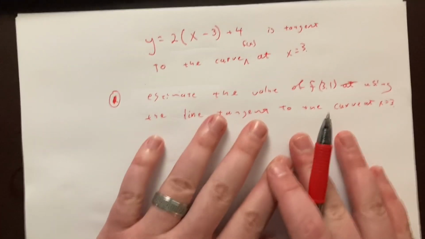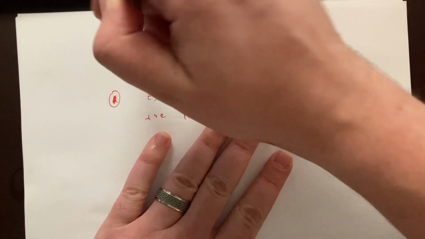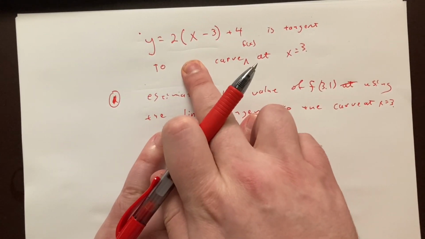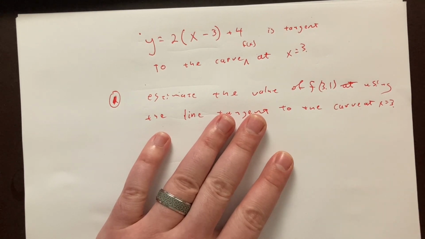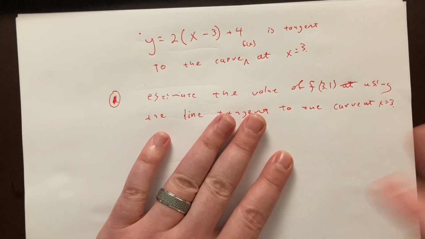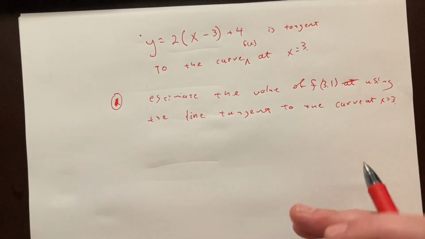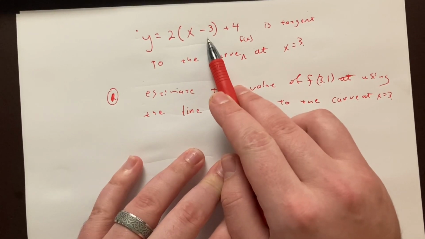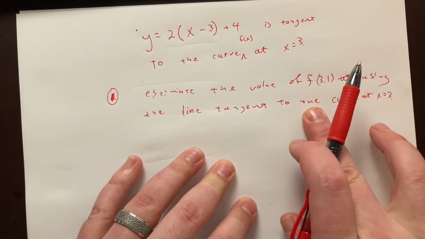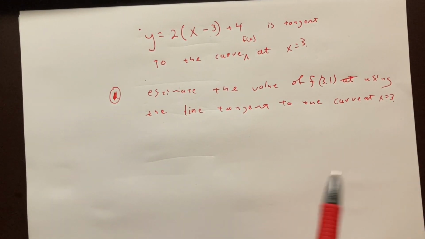Believe me, in my course, I am much more likely to make you give me this line. Keep in mind, finding the line and evaluating the estimate are different skills, so they will be graded separately. All that means is that if you come up with the wrong line, but you do the right work in this part, you will still get most of your points. All right, here we go.